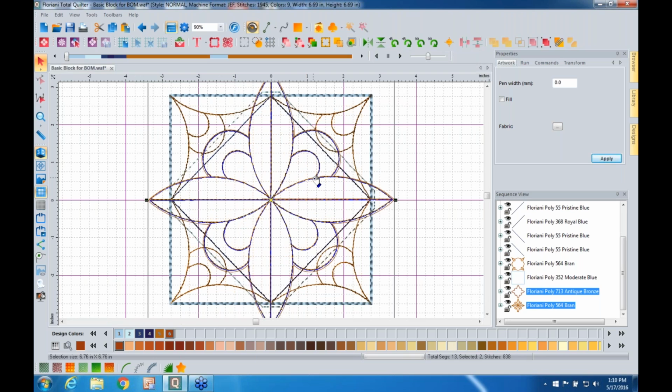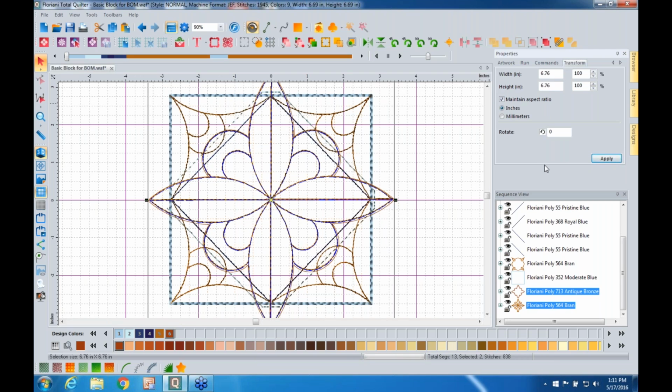for us. And what we need to do now is transform this so that it is the right size. So we're going to resize it. We're going to come over to our Properties box, and I'm going to click on my Transform tab. Now, in this particular version of the software that I'm using, there's a little tiny bug in it, and it's showing me the wrong size for this design. It was showing me the size before I rotated it. To get it to show the right size, all I need to do is come here and click Apply. So if yours doesn't show that 6.76 inches like mine does, just come here and click Apply, and then that will make everything okay.